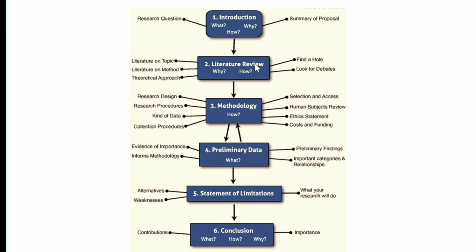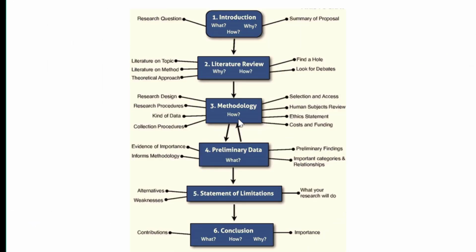After the introduction chapter, the second chapter will be the literature review. In the literature review, you'll have to explain why this topic and objectives were selected, and how you're going to achieve the objectives of the selected title. The literature review on the topic, the literature review on the methods being used for conducting the research, and the theoretical approach you'll also have to add. You'll also have to find a whole idea about your topic and the similar work which has been done, which will also help you to find the research gap.